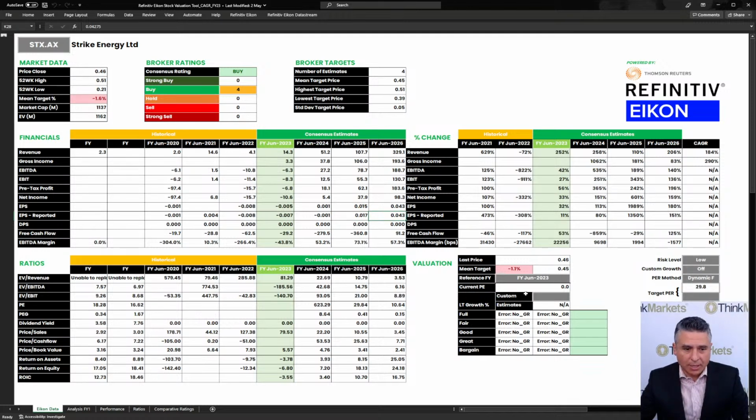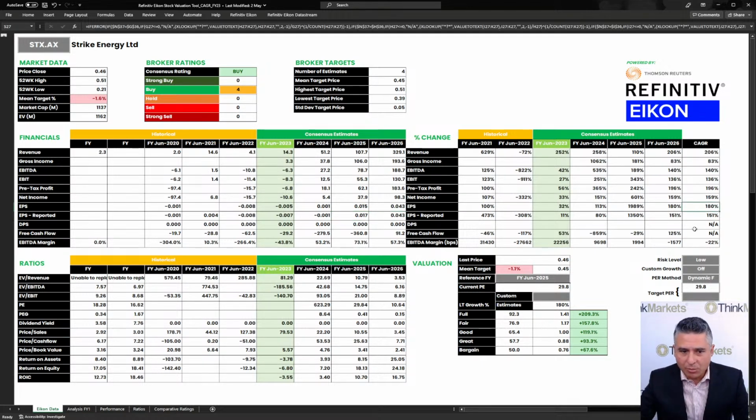Now you can see we've got some NAs over here because you can't get a compound annual growth rate when there's a negative starting point. So we need to go to 2025, in fact, and get a positive one here. And obviously from here to here, we've got massive growth. So we get a crazy big number like that.